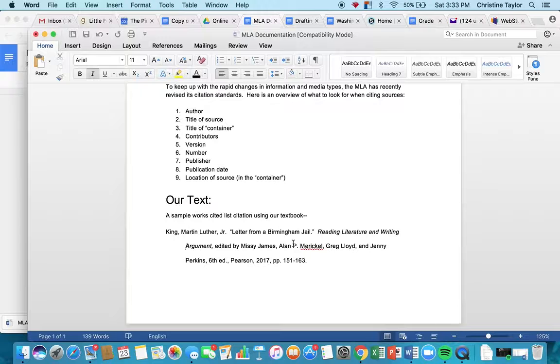And a final note on formatting, just be really mindful of the punctuation here. You'll notice that all throughout this piece until I get to the page numbers, those are all commas that are used in there, and MLA is justifying that by saying that all of that information is specific to the container. So be really careful with the punctuation there.